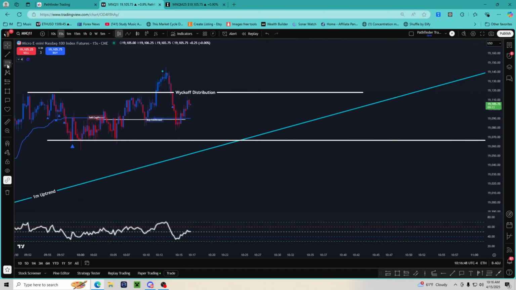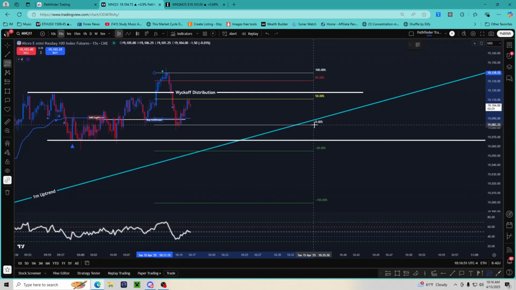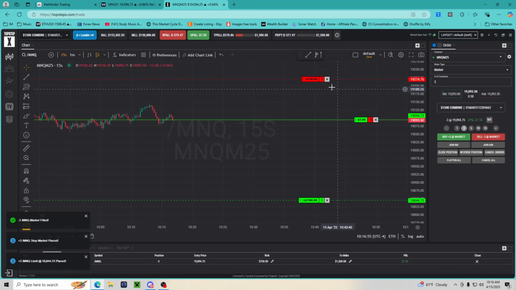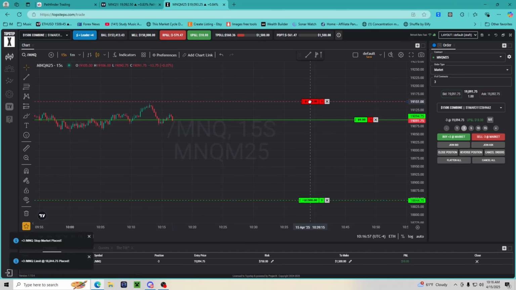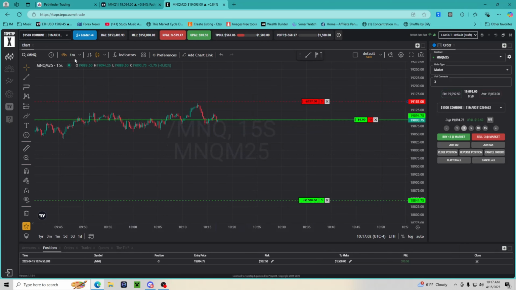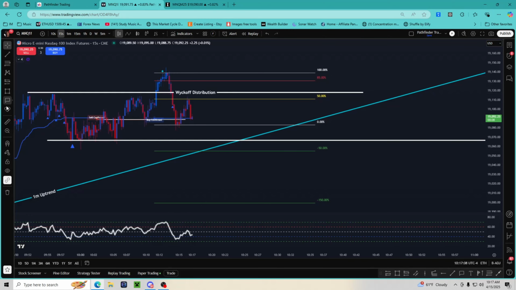So I'm actually going to mark this up because there's a potential 50% level. This is the initial 50% level. I actually like this for our initial entry. I'm going to enter my sell for the potential Wyckoff pattern here. This is my initial entry for the sell off that 50%.